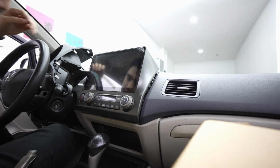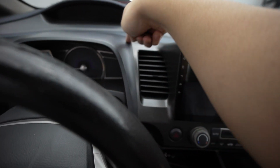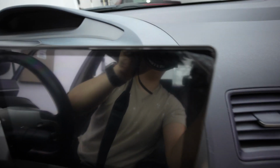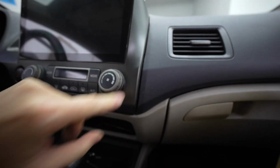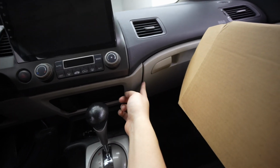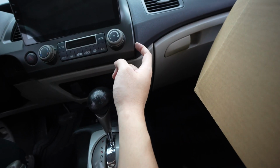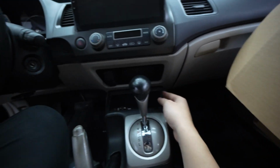When you're fishing it back, the fitment right here is amazing. Looking good, and across up here is good too. Now it is a little bit not the best right here, I would say that's like a... but if you look at the gaps here too, it's also not very good. But I would say the gaps are a little bit better than this right here.